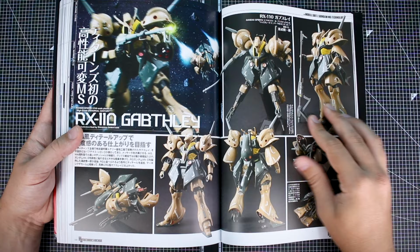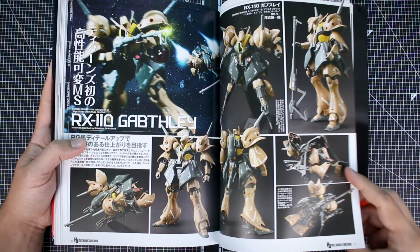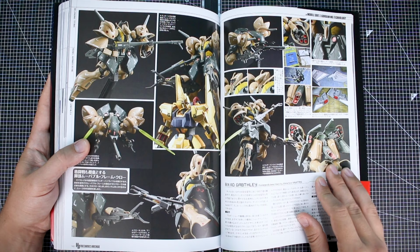Here we've got the Gabthley, the HGUC, modeled by Shinichiro Sawatake. Really cool kit here. Shout out to friend of the channel and just friend of mine, Joshua Dara, for his Gabthley build, which was really, really nice. I think that was, if I remember correctly, the last fully finished Gunpla build that Josh has done, unfortunately. Hopefully he'll do some more in the future, but he did a fantastic job.